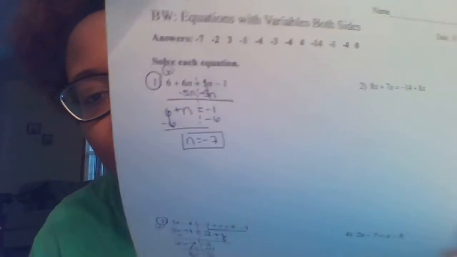Today is Tuesday, March 17th, and I am posting examples of how to solve equations with variables on both sides. So that was the topic on the handout that was given out, as well as the Khan Academy problem set that was assigned for today. So let's jump into this math. We're going to start with problem 1 on the handout.